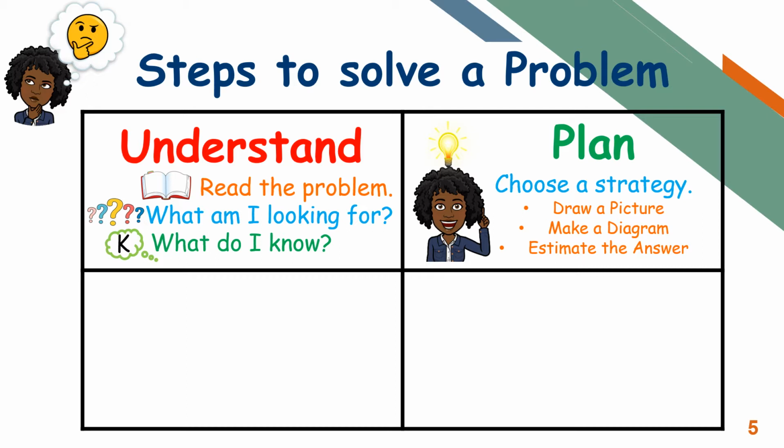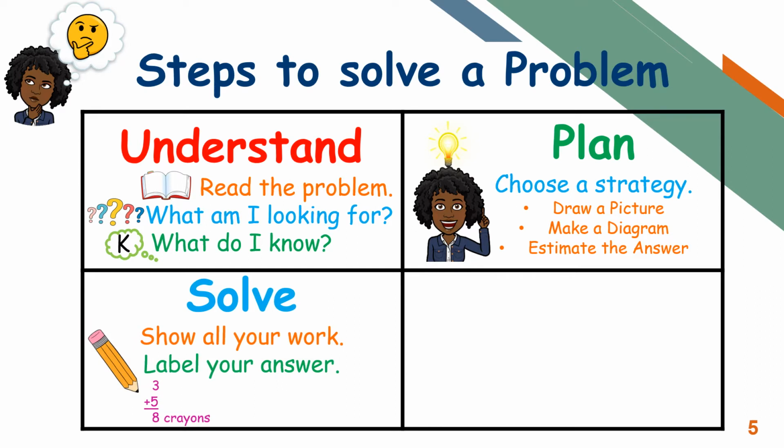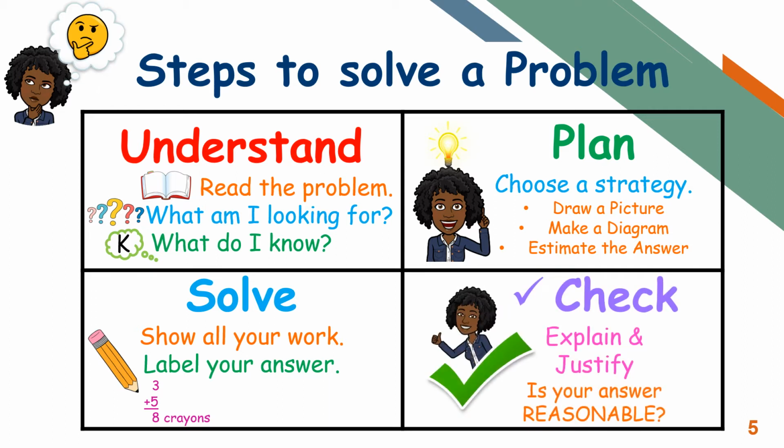The S is for solve. This is when you show all of your math work. Labeling your answers will help you stay organized, especially when you are solving problems that have more than one step. And lastly, we need to check our answers. This is so important. So you make sure that you actually answered the question that was asked and that it makes sense.